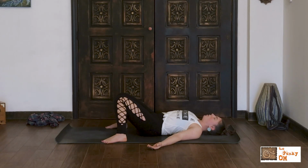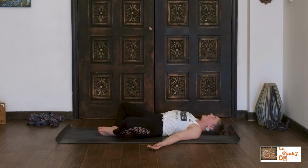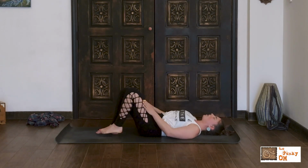We're going to take one more round of breath here. If you'd like to, you can switch the curve of the hips, bringing the soles of the feet together and letting the knees splay out. One more round of breath. Use the hands to press the legs back together, grounding the feet.